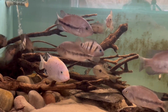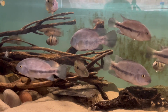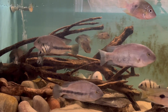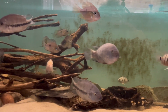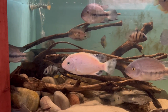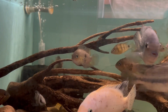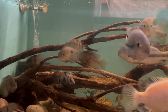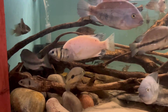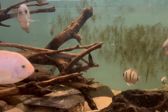Fenestratus. So these were, believe it or not, the same age as the ones we were just looking at before, but these have been in a separate tank. I separated these ones out quite early, probably when they were about an inch and a half in size, so these have grown really well. They were the normal coloration Fenestratus, and there's one of them turned into a pink one. Some nice female minori, and most of them seem to be females. And a rogue Nicaraguense from when I was breeding those last year. So it's just the one, which I think is a male.